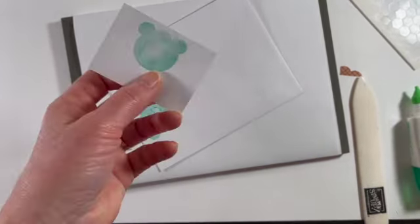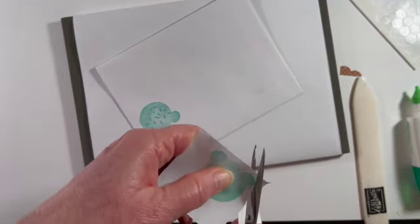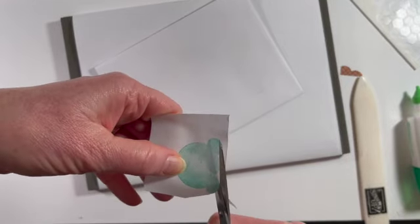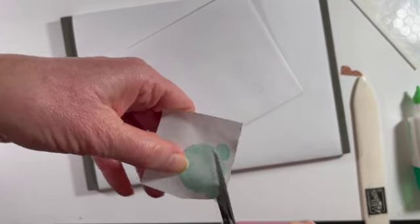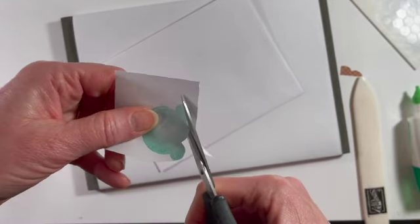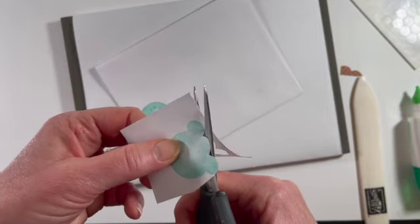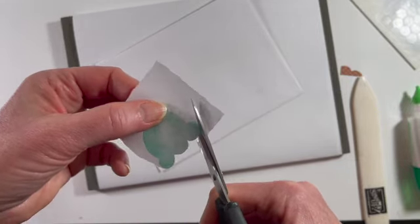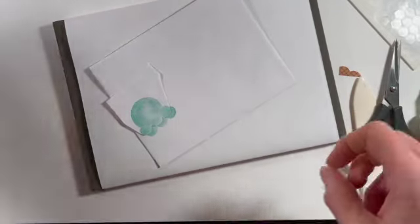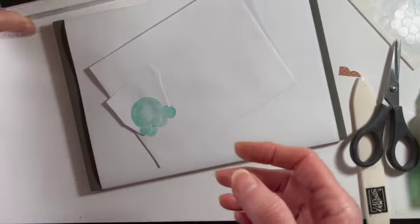So what I'm going to do is take my scissors, and I'm just going to cut out right along the edge. A lot of times when we cut things out, we leave a little bit of white space. And this one, we don't. We want to just cut right at the edge. And it doesn't have to be, you know, super exact. All we're going to do is block off this so that when we stamp our cone, it's not going to stamp there. So we're going to position that over our cone, our ice cream part of the cone anyway.